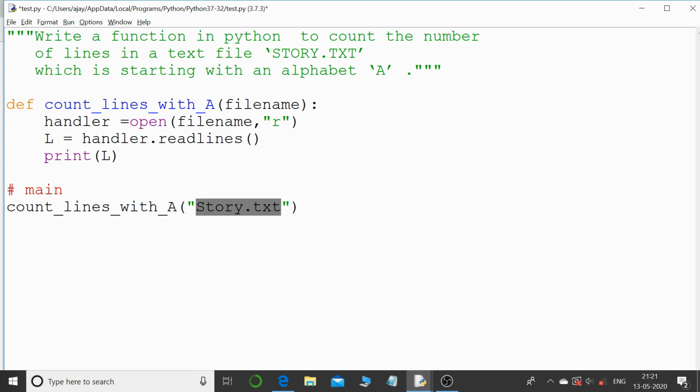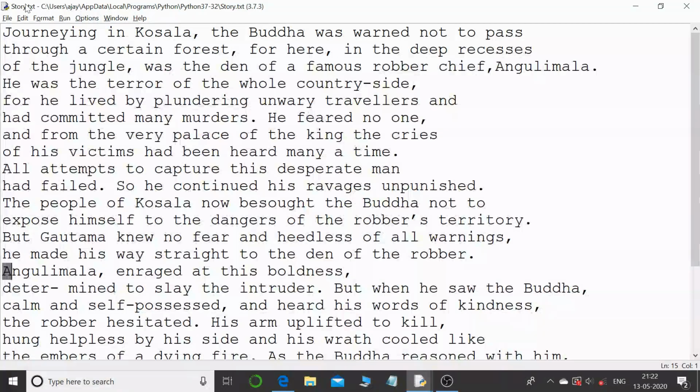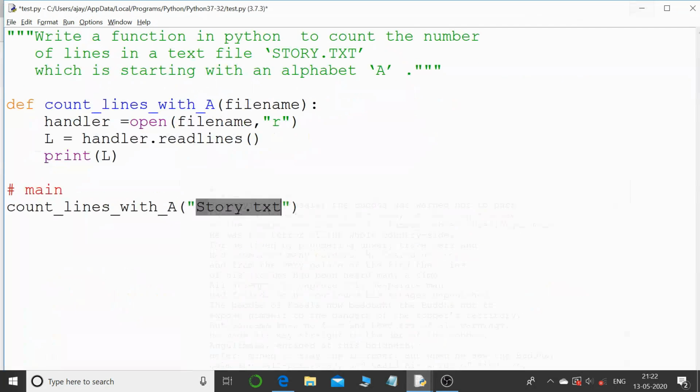Please understand, in the question paper you are supposed to write only the code, but now that we are practically doing this, we need to see some output. We need to have this particular file, that is story.txt. I have created this file, as you can see over here, and there is a simple story typed over here. This is a simple notepad file, a text file, a txt file. Already I have this file, and now I'm passing this as an argument which will be received by this particular parameter. Then let us just print this, and slowly we will develop that program.